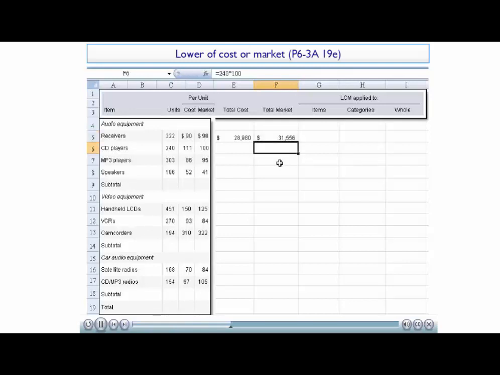Okay? Now, to apply lower of cost or market at the item level, we would use the lower of each. Now you could look at it and just drop in 28,980, but I'm going to use Excel's minimum function. I'll turn that in black and show you how that works. It's equal the minimum, and then you give it the cell.